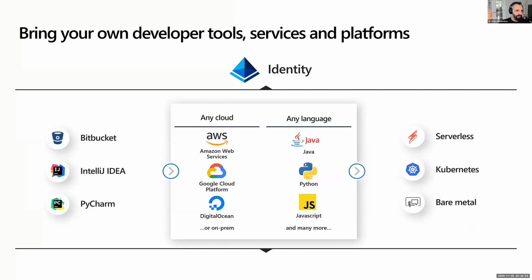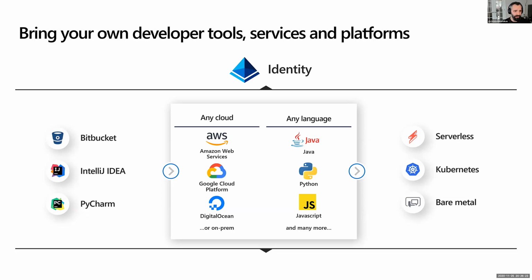In fact, we've done AWS streams. We're going to be doing streams with Google. So running your apps on Lambda and authenticating against Azure AD, that's perfect. Once AWS comes back up again, you can run on Bitbucket. We're working with the IntelliJ team to add Azure AD authentication there as well. We support all the platforms and all the languages. So our show is so much fun because we can build anything we want on any platform, and it's just fun to see how these things work.